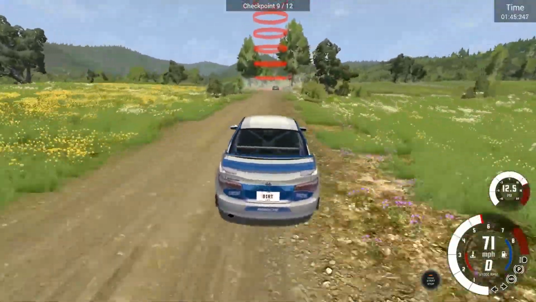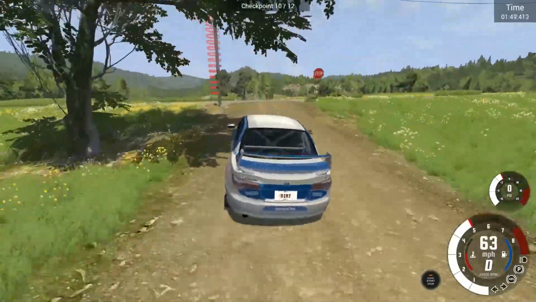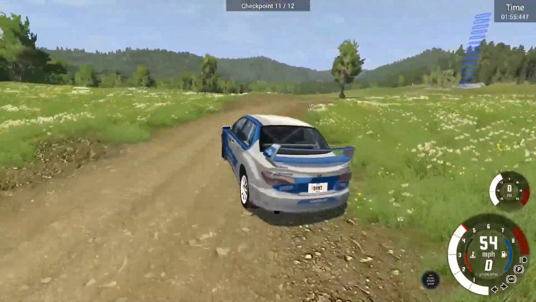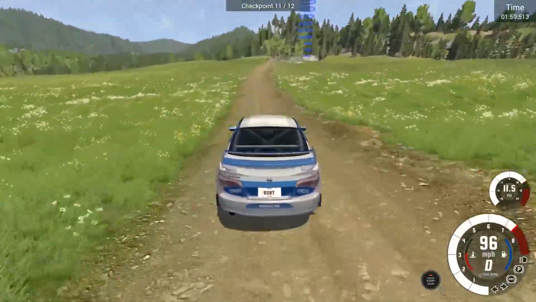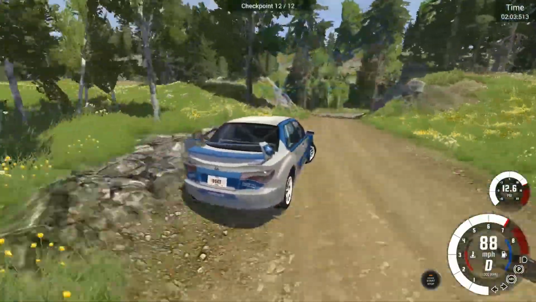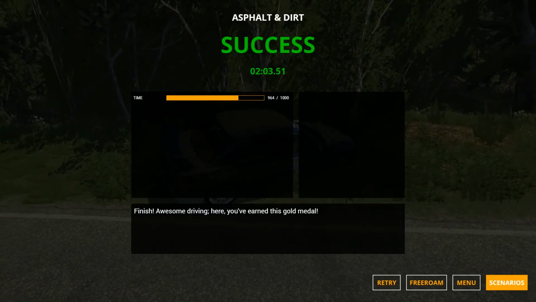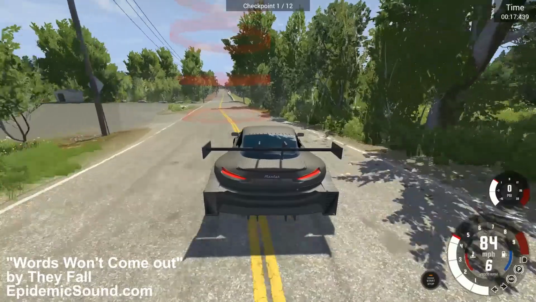And then, of course, we end up with an AI character right on the dirt path right in front of us, but we get around it okay. We don't lose too much. My back end is fishtailing, but again, I managed to gain control. And for those of you that don't know, I actually play with a keyboard and mouse, so that's definitely a handicap, I know, but there you go, 2:03.51. Awesome stuff. All right, so here are some crashes for you to enjoy.